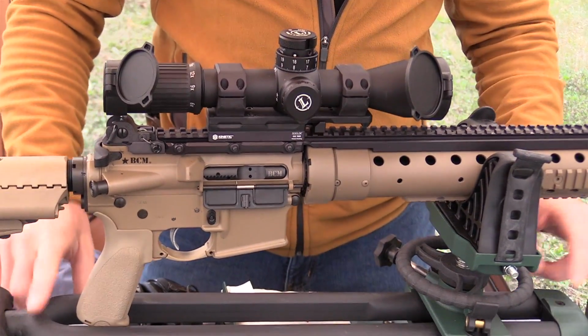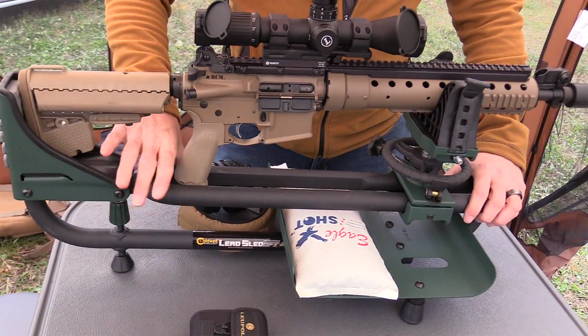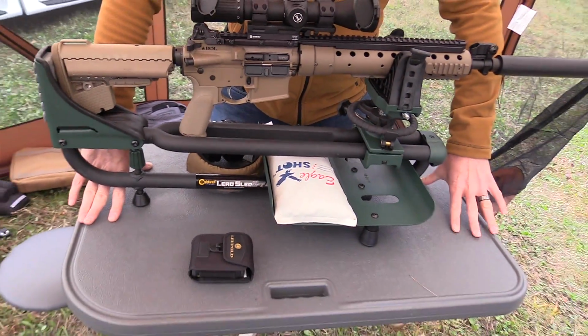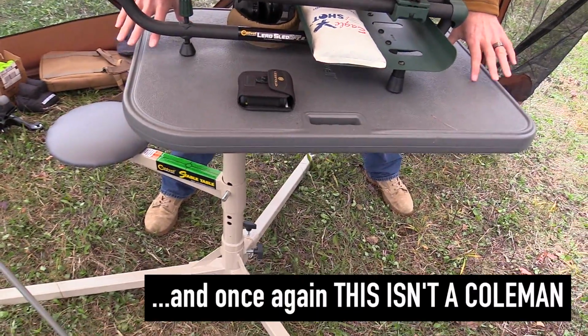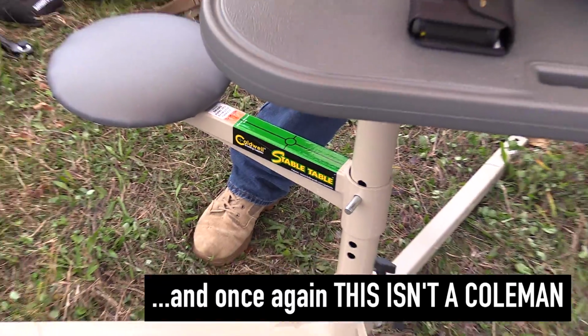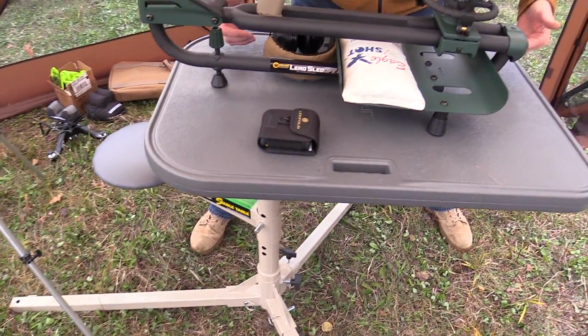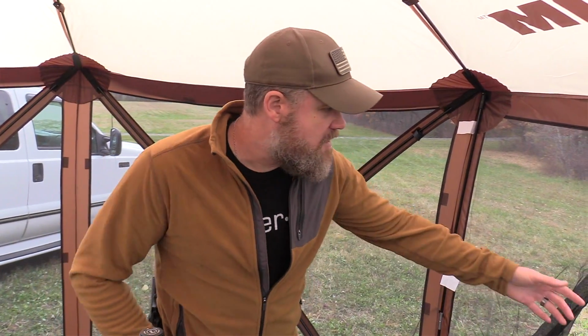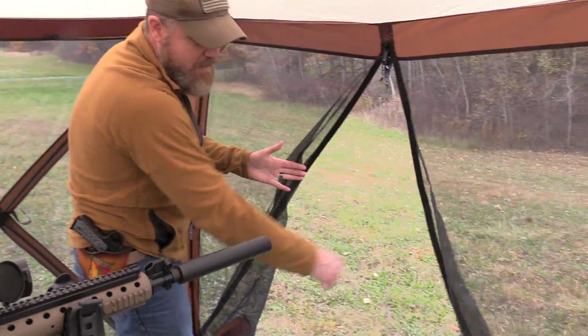It's sitting on a lead sled, and we picked this up through one of our distributors. The Coleman shooting bench, I used one of these when I was out prairie dog hunting. I picked it up off Amazon. I think it was right around $249. I get a lot of stuff through Amazon.com. And so we can tear this down very quickly, set it up wherever we want to. It's a really stable shooting platform, and it allows us, again, that mobility when we're out either hunting or if we're just going to go out and shoot at one of the 4 or 5 different ranges that we normally use. So we can hold this opening open.